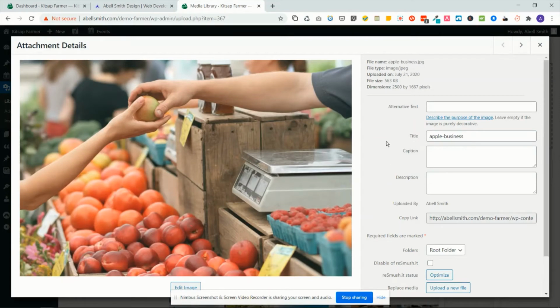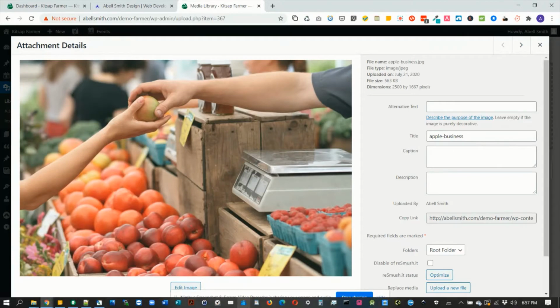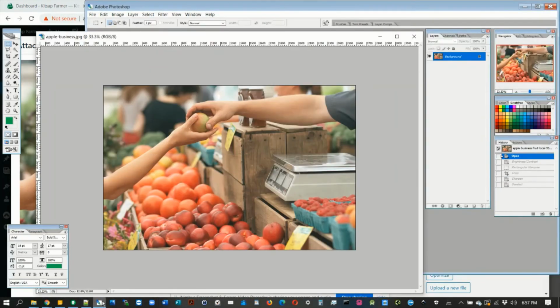But for this file, you can see this one doesn't quite do it for me. This one's a little faded out. It's a little fuzzy. So I have gone into my image editor of choice, which is Photoshop.